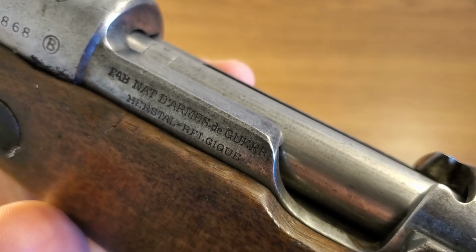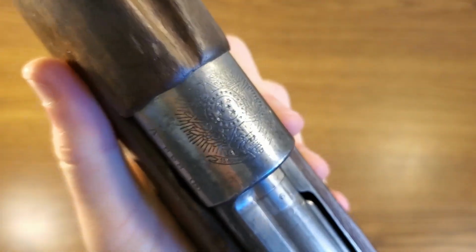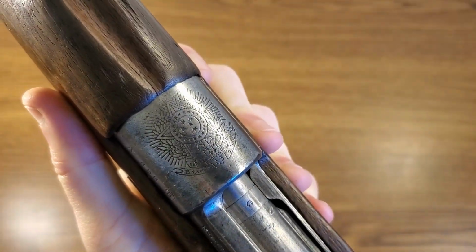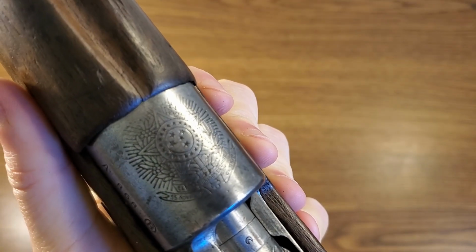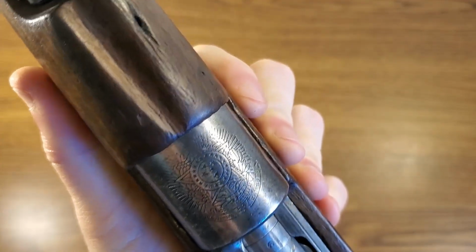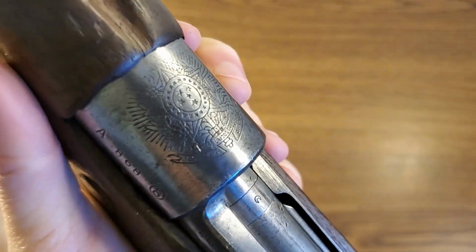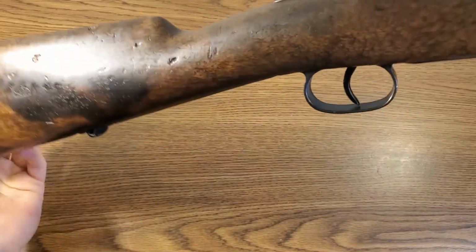So what we have here is a little short Mauser Carbine. This is a FN contract export Mauser. And look at that beautiful Brazilian Crest. This is a model 1922 Brazilian contract Mauser Carbine, chambered in 7mm Mauser. I just love that Brazilian Crest. It has the circle there with 5 stars on the inside and a ring of stars in a larger star. Very cool. Prior to owning this rifle, I have not had a Brazilian rifle in my Mauser collection.